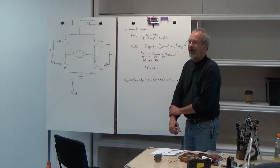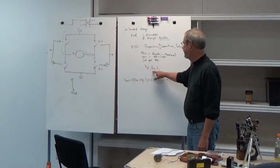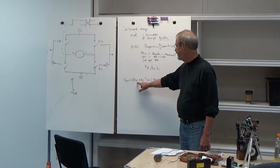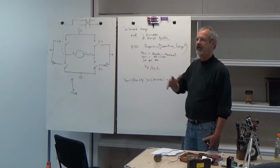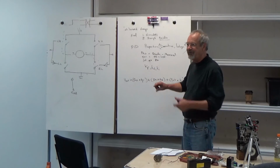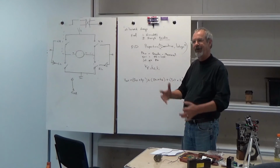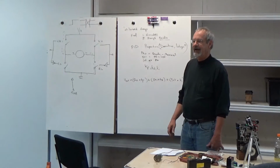You can come up with some arbitrary numbers to start with. Generally, to tune one of these things, you set all these to 0, and then you start increasing this one until the system starts to oscillate. And then you start increasing this one and backing off on this one until the oscillations go away. And we'll come back to the integral in a minute.